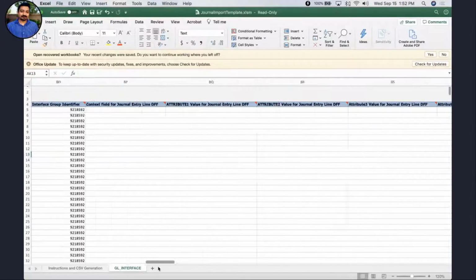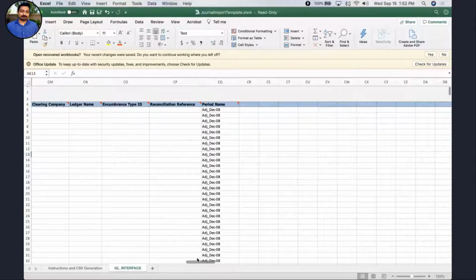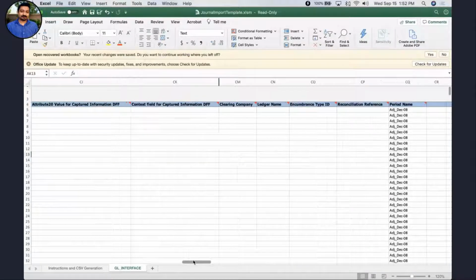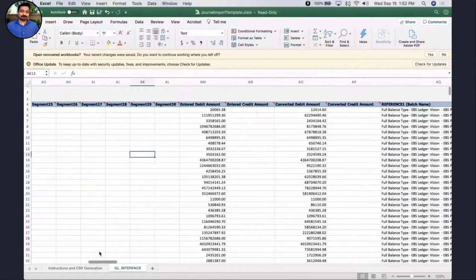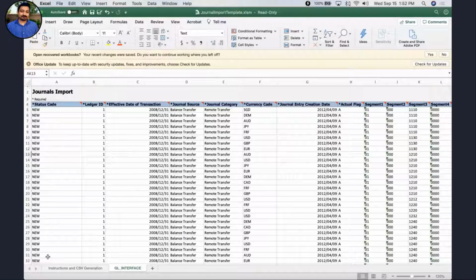Obviously, we don't have to fill all the fields, but still, the user will have to go through these columns one by one and figure out what they need to put in.